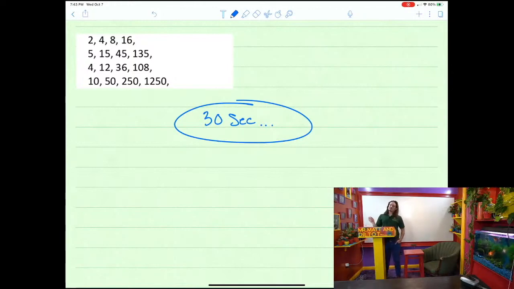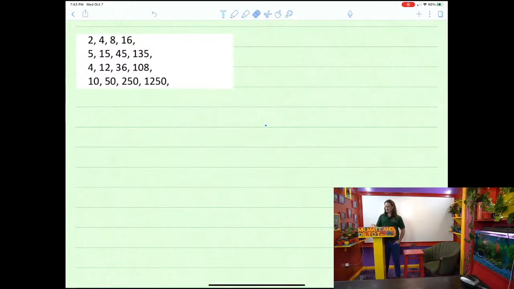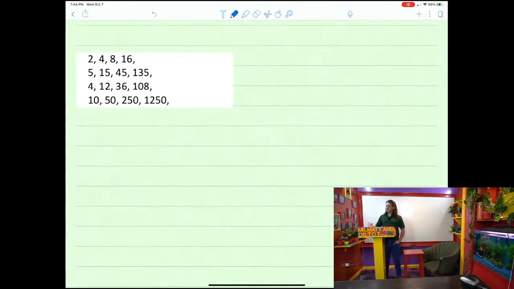Now, if you tried to find the difference between successive terms here, you might have found yourself in a little bit of trouble, because 4 minus 2, that's a plus 2 change, but 8 minus 4, that's a plus 4 change. And 16 minus 8, that's going to be a plus 8 change. So notice that the differences here are not constant. So that's indicative of a scalar relationship. So instead of subtracting, you want to divide.